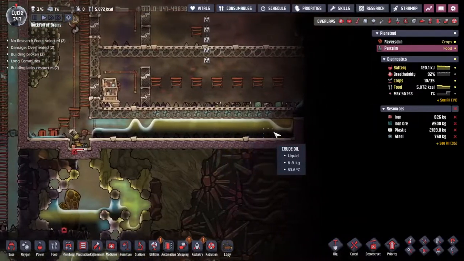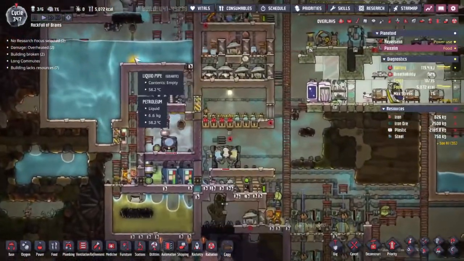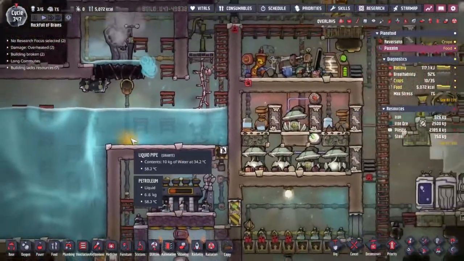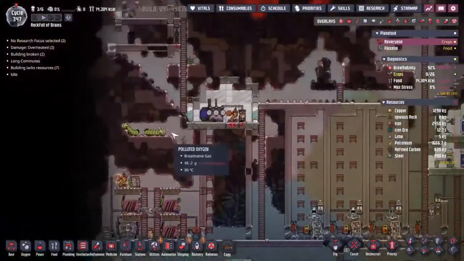So I was wondering why there was no petroleum underneath here next to the very hot obsidian. It's because it's ended up in my water tank. Okay, that's fine. Can we mop it? We can. Okay, beautiful. How are we doing over here, though?